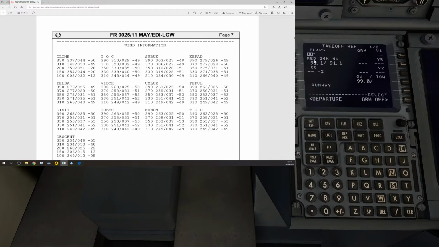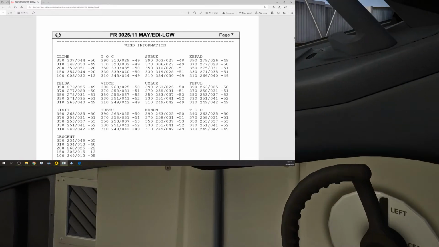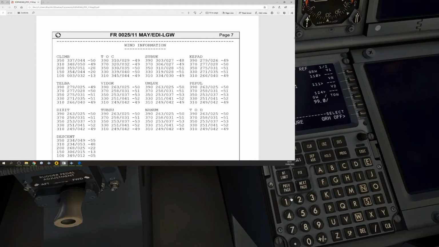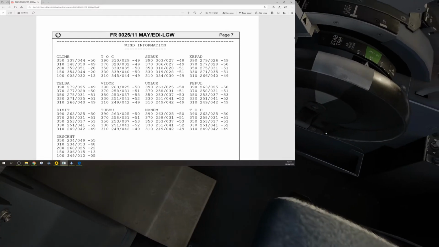So our takeoff, flaps 5 is always a great start. If you're heavier, go a wee bit more flaps, or if there's less runway, a little bit more flaps. Now remember that CG. If you've done your weights right, it will always give you a TO CG, 19.6. You put the 19.6 in here, pop that in CG, and it will tell you the trim you need for the aircraft to take off safely.